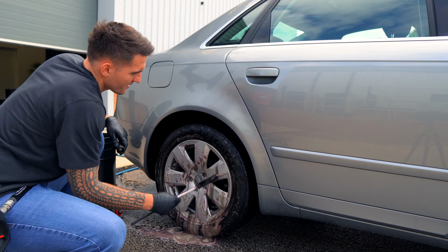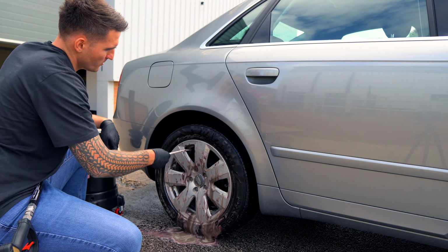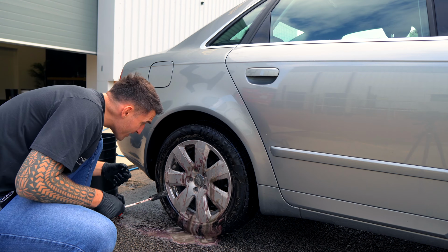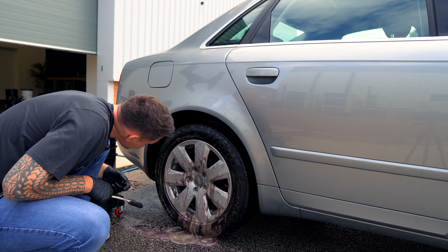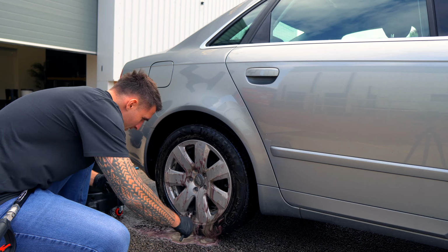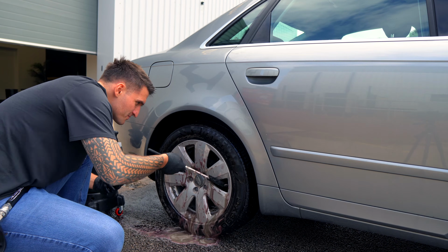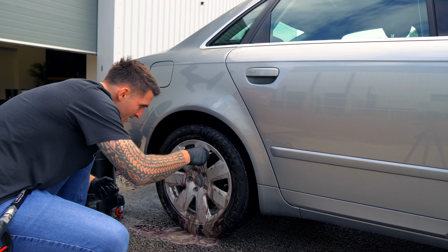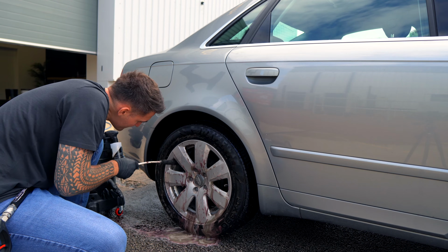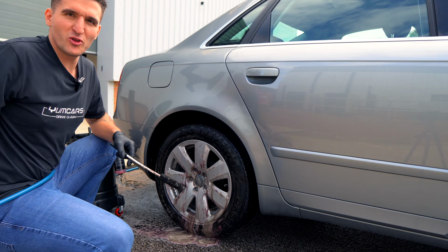This wheel woolly is a lifesaver, you know, this extra small one. If you watch my video on obviously wheel woollies a few weeks back, you would have seen that I've said there's no jack of all trades. I mean, this has got a horrific, you know, the disc guards. So I used the medium on the front and I thought, no, I'm going to tear it up too much. So I've just resorted to the small one on all 4 wheels. It's just easier. But if the brake guard wasn't there, I would be in here with a large and the medium. But the designers of this specific model year Audi have decided to give us enthusiasts an extra hard time.